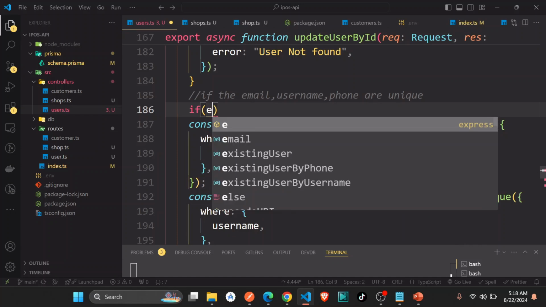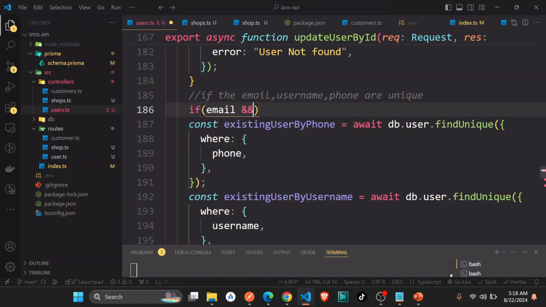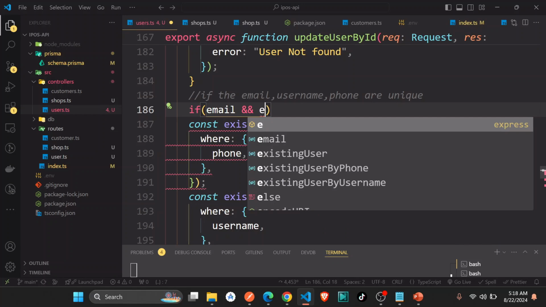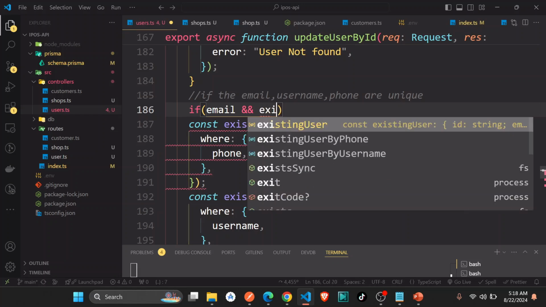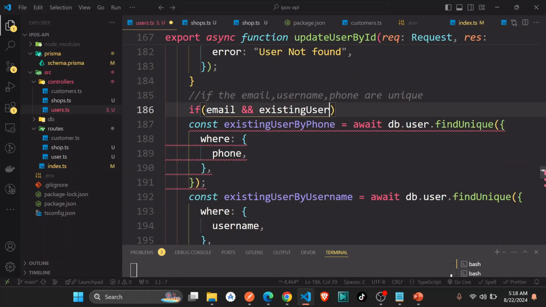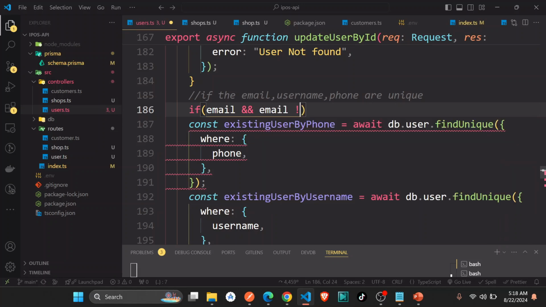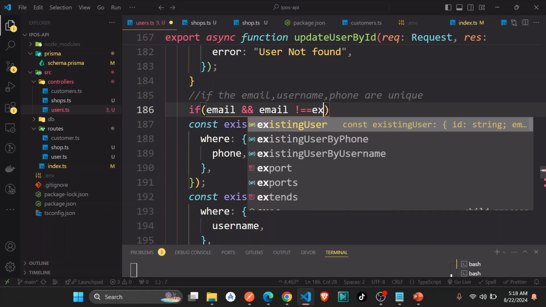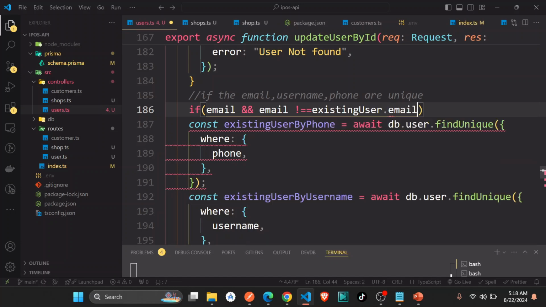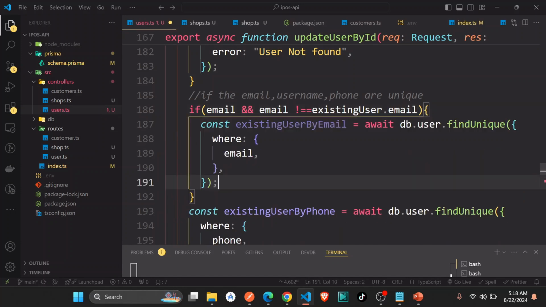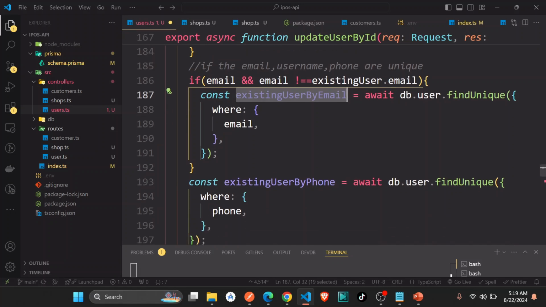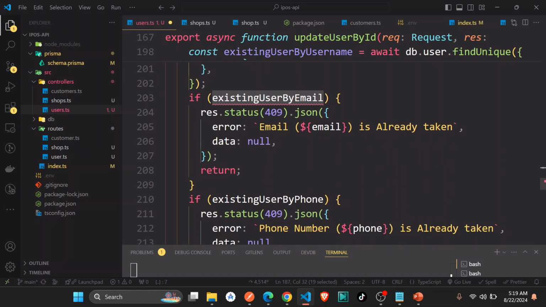For instance, if email and email is not equal to existing user dot email, then we check the existing user by email, and inside here is where we do this check.